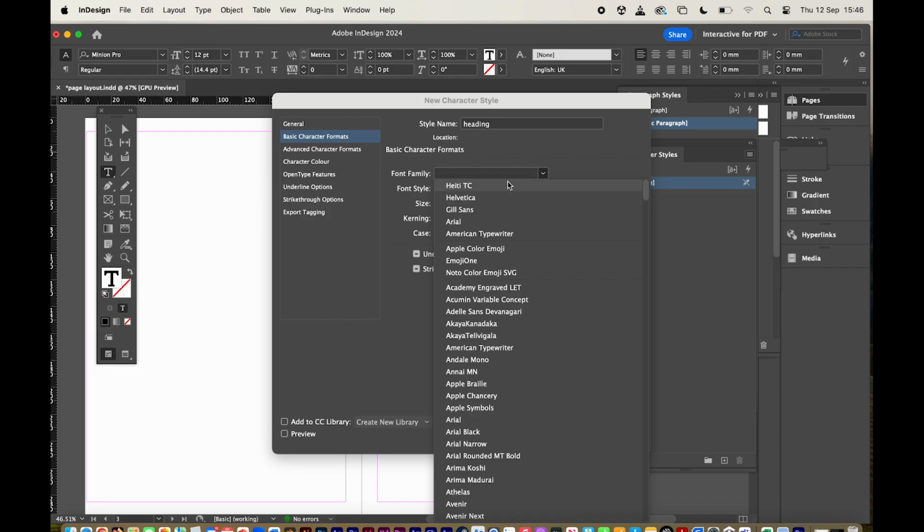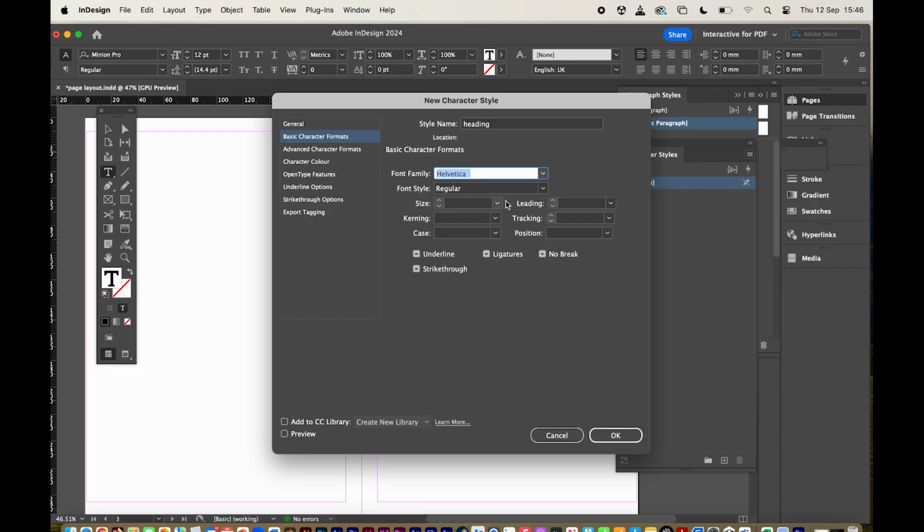What style? So I'm going to go for bold. And then the size. So the heading for me is going to be 90. It's not on there, so I'm going to input 90. I'm not going to bother with anything else that doesn't need leading unless you've got a very long heading that's going to be 2 lines, but for this one, no.